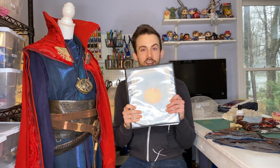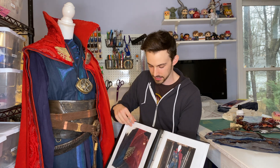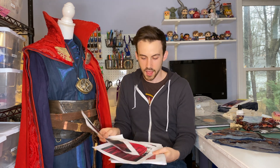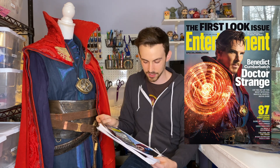The first step to doing that is to collect reference images. We collected an entire book of reference images — this is my binder that has my steps and processes for costume contests. Inside I have an entire stack of reference images printed out and kept very close to me while working on this project. One of the first images we found was the Entertainment Weekly cover, and then a couple of images from the magazine.